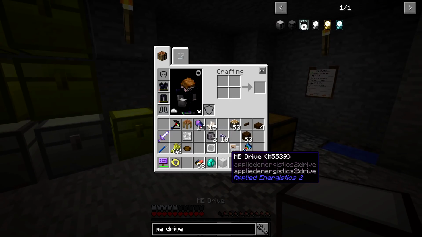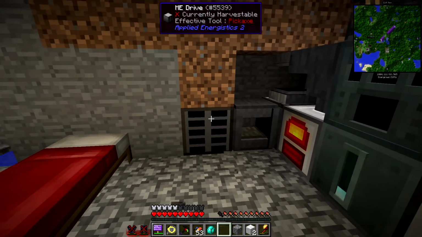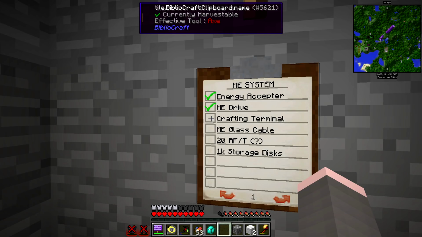Anyway, there we go. We got our ME drive. That's another piece of the puzzle made. I'm just going to plop this down here for now. I mean, it's not going to do anything just sitting there. But we can come over here and tick that off. And next episode, we'll work on the crafting terminal.